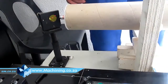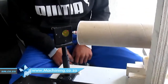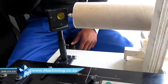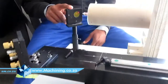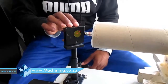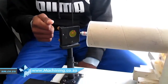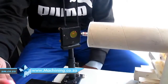Oh. This is our tube. This is just an example of how to do our laser alignment. First and foremost, we've got our tube and we've got three mirrors. This is our first mirror. The alignment starts with the first mirror. The beam will shoot exactly on the mirror, then it will reflect to the next mirror.